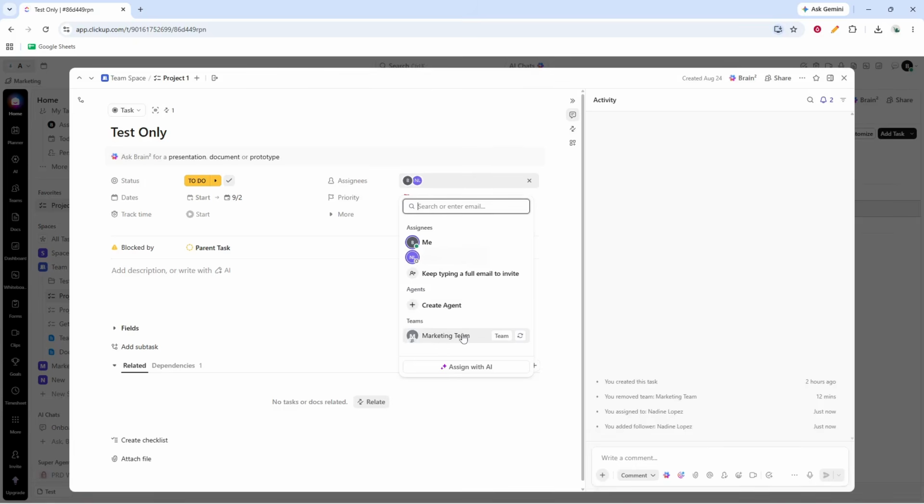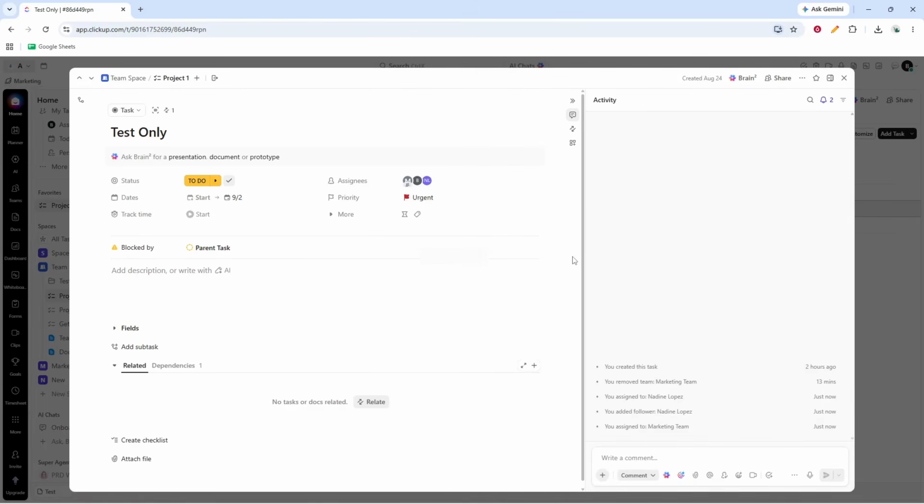After that, add more assignees by selecting each additional person or team you want to assign. You can continue clicking names one by one to include everyone who should be involved. This is helpful for shared responsibility, review processes, or tasks that require coordination across multiple roles. If your workspace uses teams, assigning a team can also save time when the same group often works on tasks together. When you're done adding everyone, click outside the menu to close it.